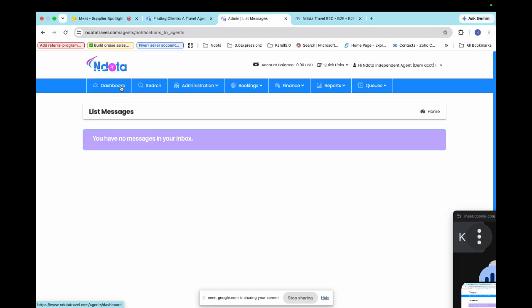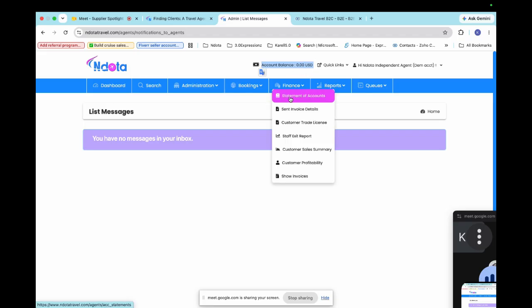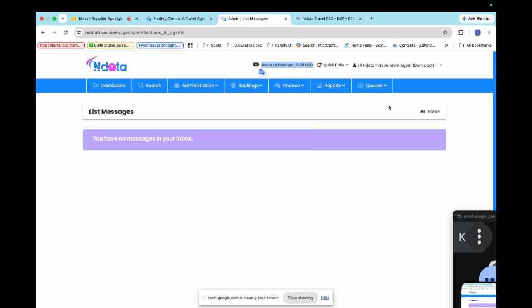All right, so say for example you have a client that's interested in making a reservation, and you decide that you're making that reservation on Ndota's platform. You won't be able to, as with other platforms where you just go ahead and complete the reservation and enter your credit card information. The agency portal doesn't allow that. I'm going to walk through a booking and show you. But for you to be able to make the reservation, you would have to have the amount in your balance here. That is how the wallet system comes up. You can either request through the portal here, or you can request on submit. That will be shown to you as we go through more of the portal, for you to be a bit clearer. Okay, understood. Thanks. You're welcome.